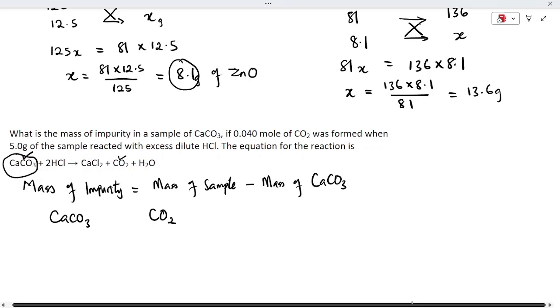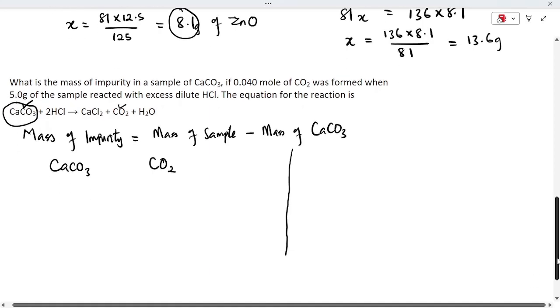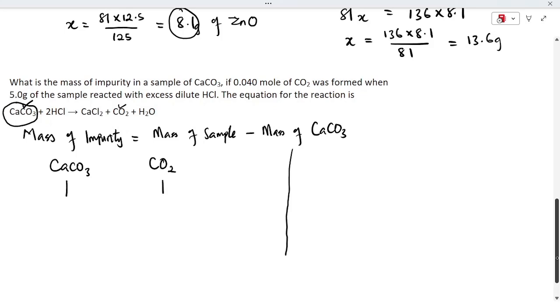So we are going to solve it both ways. You have the power of choice to say, okay, I want to solve with mole ratio, or I want to solve it as mass. With mole ratio, because your question was given in number of moles, you solve it as number of moles, but at the end, because they ask for mass, you convert that value back to mass. So if it was mole ratio, it is quite straightforward. The number of moles for calcium carbonate is 1. Number of moles of carbon dioxide is 1. So with mole ratio, you don't need to solve the molar mass as you have been doing ever since.